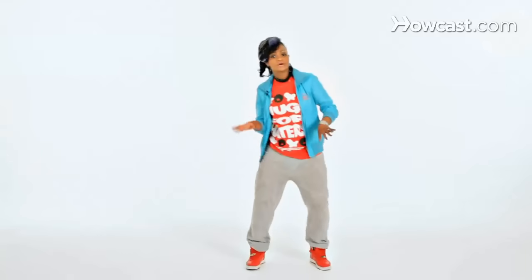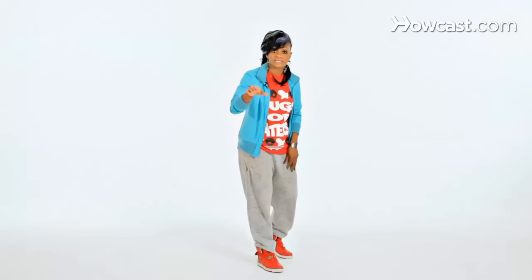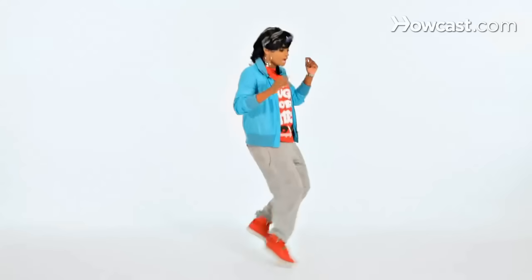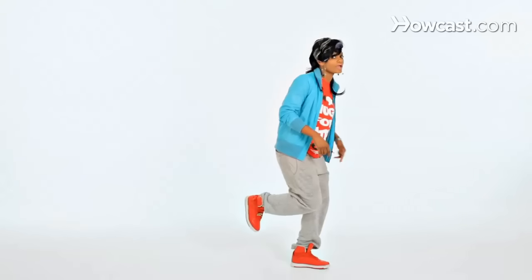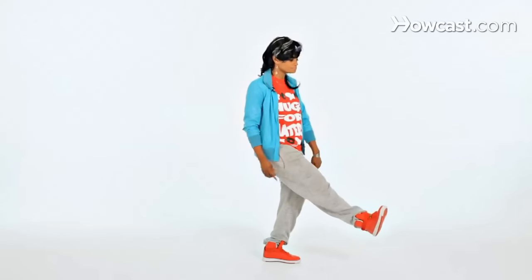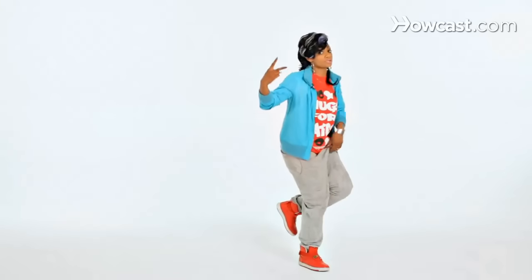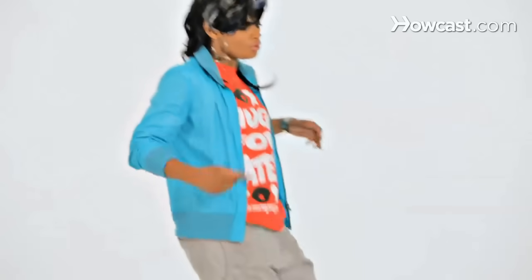So, let me show you what it looks like with music. DJ, drop it on them. Here we go. So let's try it slow. Five, six, five, six, seven, eight. Hop, back, hop, back, hop, back. Same time, boom. Two different things going on. So one, two, one, two, one, two.